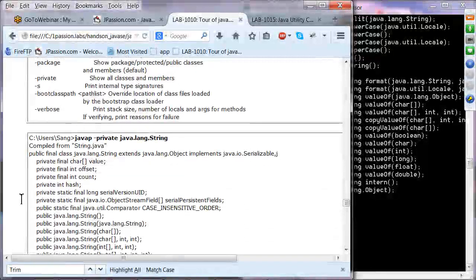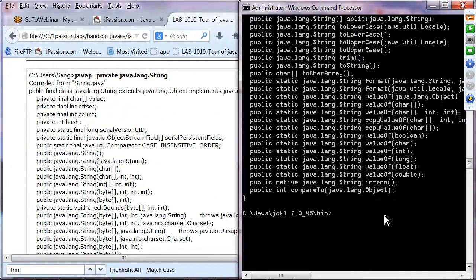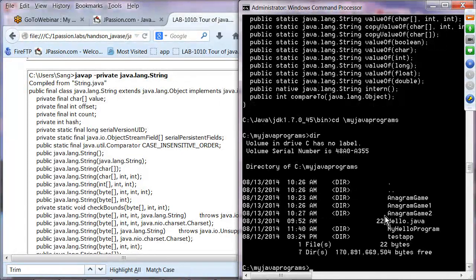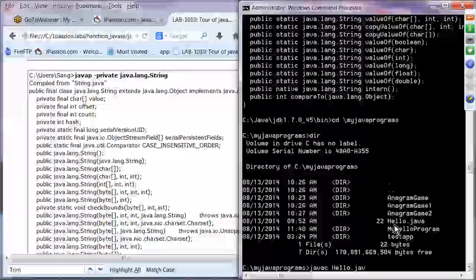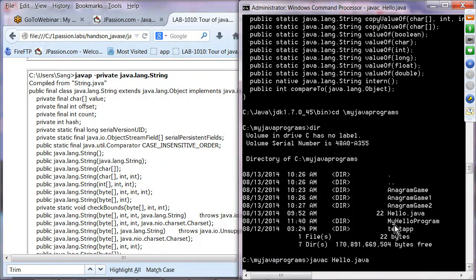So let's try javap on my Hello class. Let me go to my Java directory. Oh, so Hello.java. I'm just going to compile it with javac Hello.java.